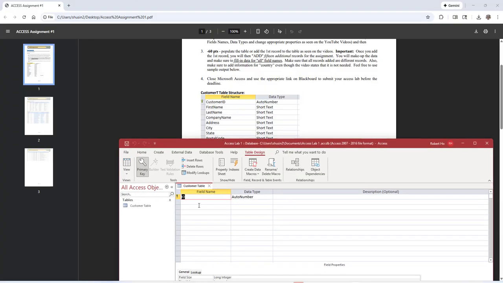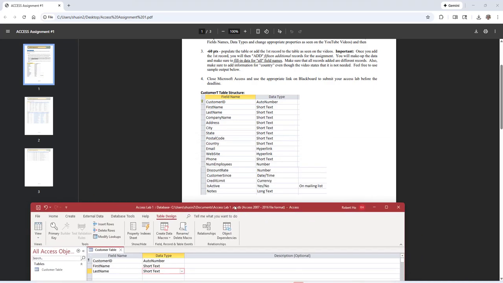Now you need to create the structure of this table, right? So here I'm going to put customer ID, and then the data type is auto number, and here is the first name, right? First name, and then the data type is short text. The last name, the data type is short text as well, right?